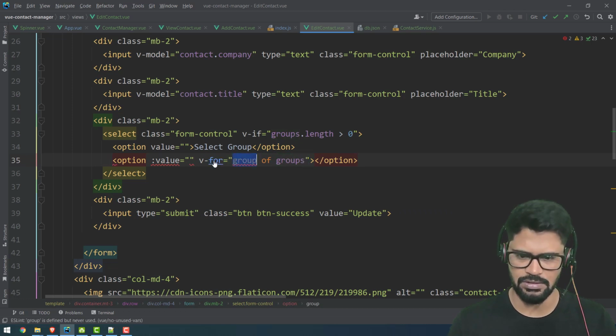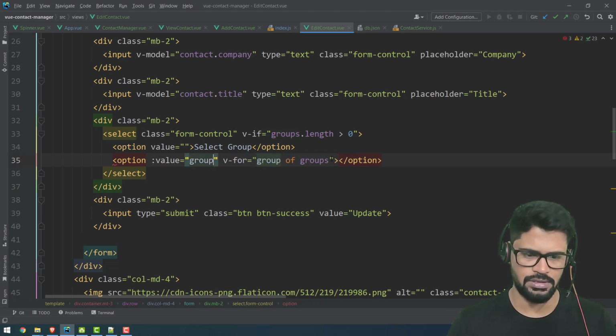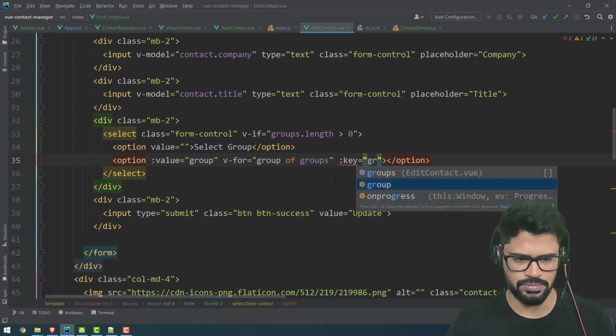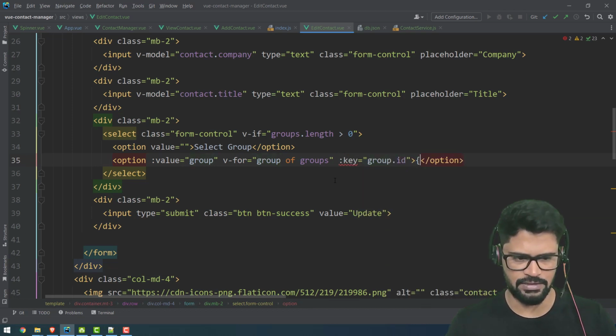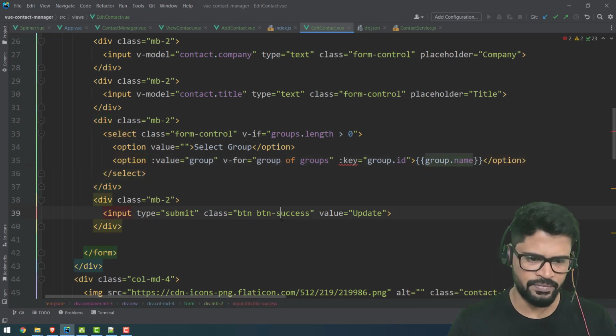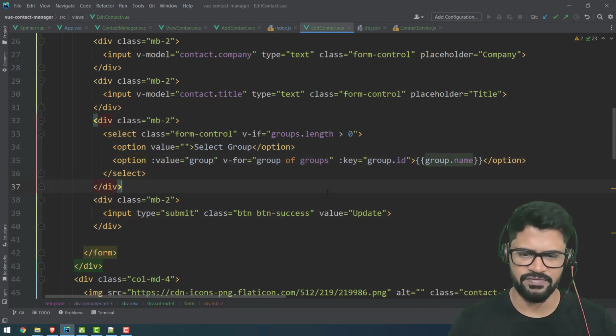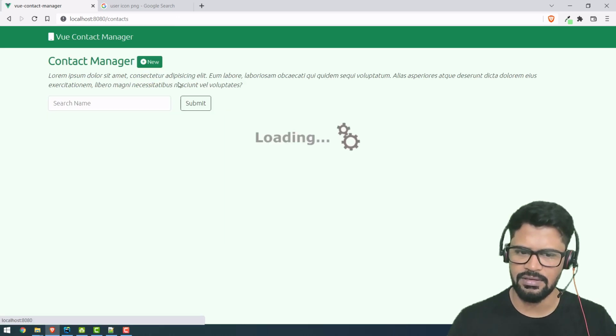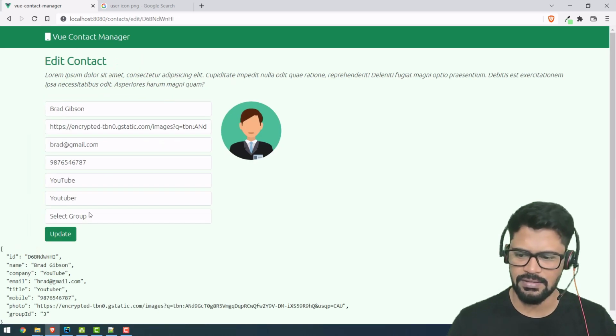So let's take the group over here, and also I'll say colon key is equal to group dot id, and the value is going to be group dot name. Okay, that's perfect. You get all the groups.